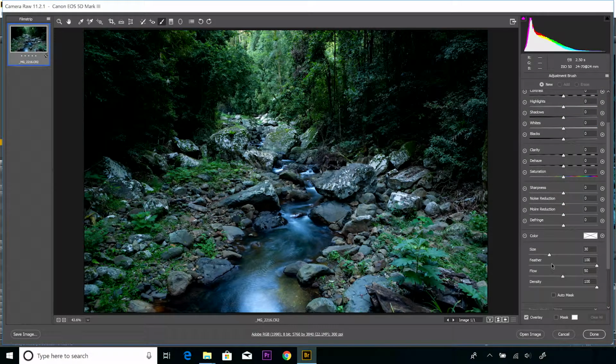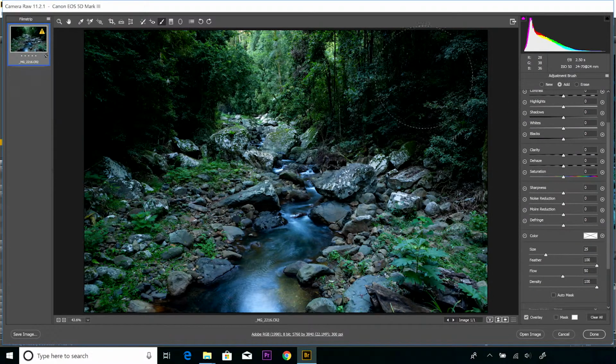If we head down to the bottom part of the adjustment brush panel, you can see size and feather. Now, as I decrease the size, you can see that adjustment brush has gotten smaller. If I increase the size, it gets bigger. And the same with the feather. If I decrease feather, the difference between 100%, that inner circle, and the outer circle has been reduced quite a bit. Now, to apply a soft adjustment, I've increased the feathering amount to 100 so that we're not getting hard edges of adjustment within the image, which is always a good thing.